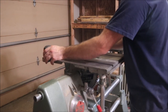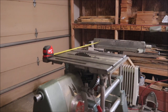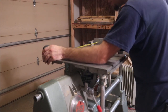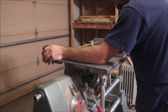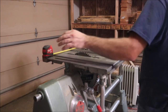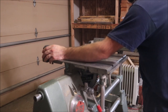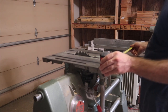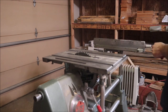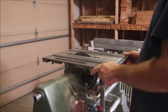19 3/4. So we gotta adjust out a little bit. So I'm just gonna adjust this screw until it's at 19 3/4. There we go. Make sure it doesn't move on us. Looks pretty good. All right, and with that, we are ready to run.